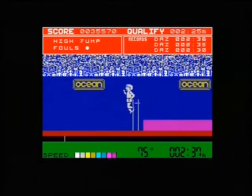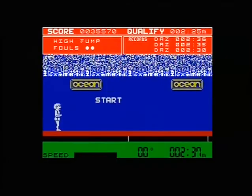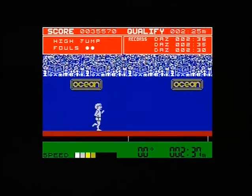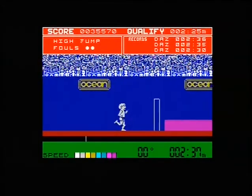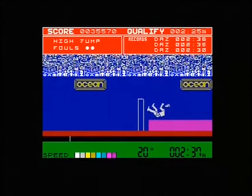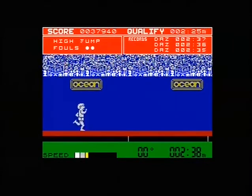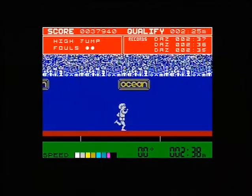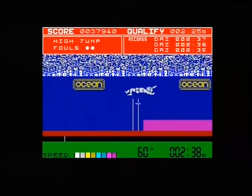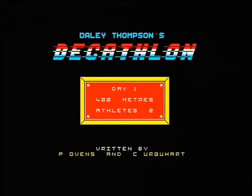Excellent — I knew I was going to foul so I just didn't even bother. 236 so far. Furious about that shot put, that was careless. Come on, let's try and clear this. Yes, okay — I had to press that three times that time. I played this on the Commodore 64 as well — I don't know if it came out on the Amstrad. The 64 version is very different; sometimes you can do two player against each other on certain events, but the characters are a lot smaller. There we go, 237. You watch my long play and think: how the hell did I do some of these?